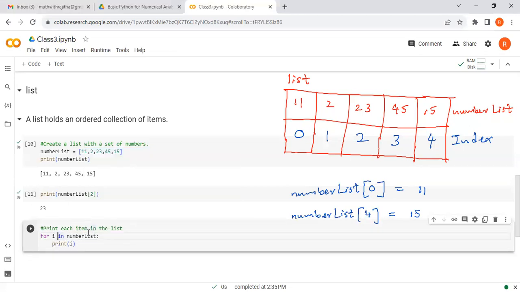For i in number list, that means for all the indices in the number list, that means 0, 1, 2, 3, 4, print i. First we will try to run this.